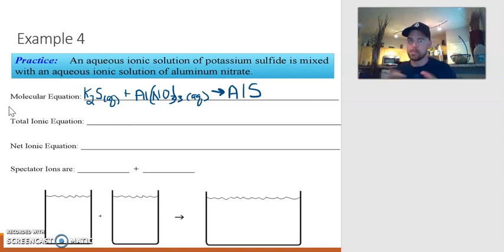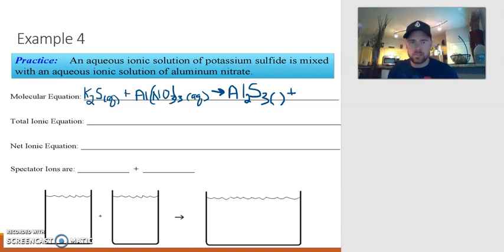Don't bring over the subscripts involved with them, because now they're bonding to new things, and so the subscripts might be different. So when aluminum bonds to sulfur, aluminum is +3, sulfur is -2, and so to make this written correctly for aluminum sulfide, you'd have to put Al2S3. Is that going to be a solid or is it going to be aqueous? I don't know. We'll have to check our solubility rules. We'll do that in a second.